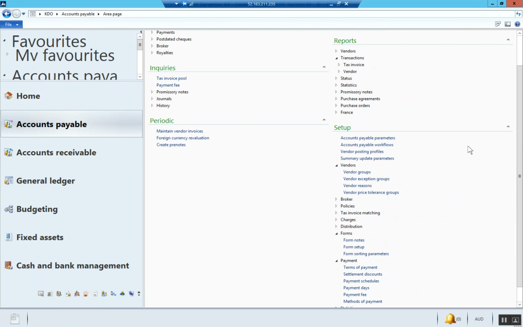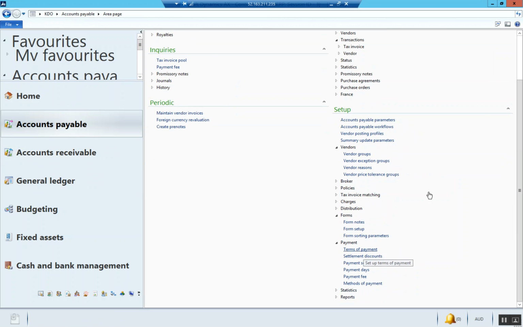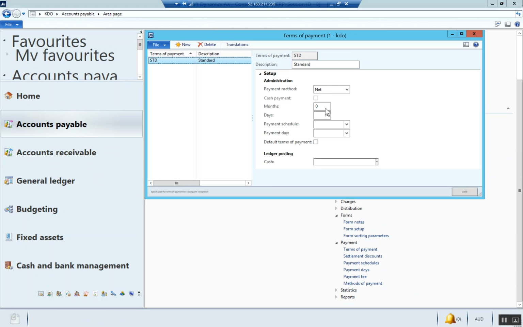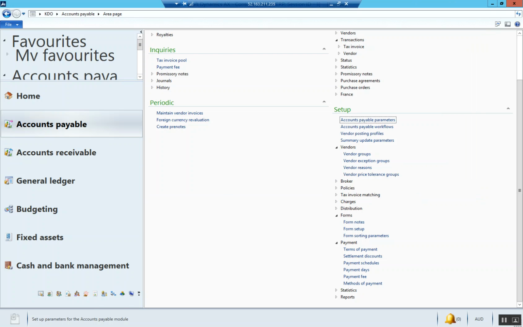So accounts payable setup, terms of payment, standard. We're happy with that. That's the same one we set up within accounts receivable, so you can see that terms of payment is actually shared between the sub ledgers. So I'm happy using the standard. And we now want to go into vendor groups.